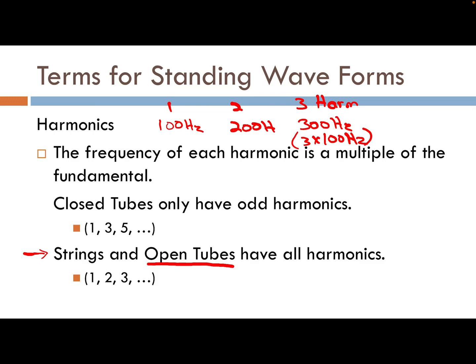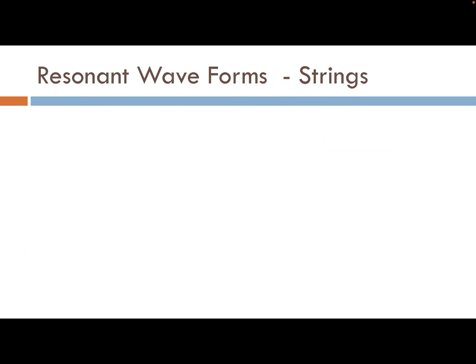And then the last one we'll talk about, and I'm going to include this a little later, not yet, so hang on for this one, but it makes sense to put this in with harmonics, is the idea of closed tubes. When we do some of the homework, you're going to see that if you have a closed tube, if the fundamental is 100 hertz, the next mode up is actually going to be 300 hertz and then 500 hertz. So there are no even numbered harmonics. There is no 200 hertz. And you won't really understand that, I think, until you get to the homework. But you're going to see that pattern emerge. And when you come back and look at this, hopefully that'll make a little bit of sense.